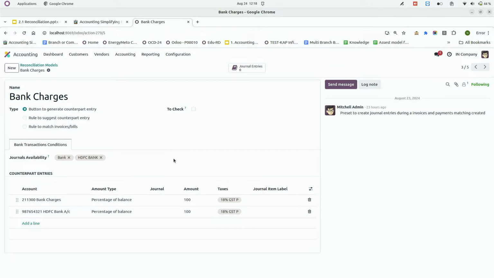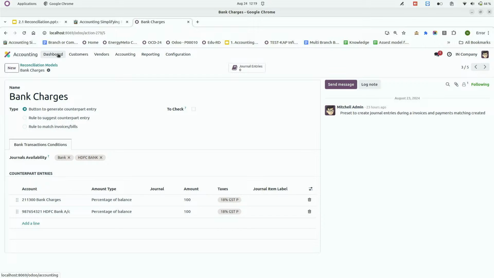For an example, I have created the HDFC bank account, selected the bank account, and gave the percentage and the tentative GST impact. This transaction recurs in my books. Now I save it.